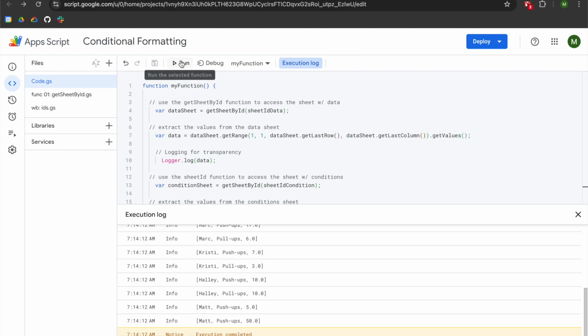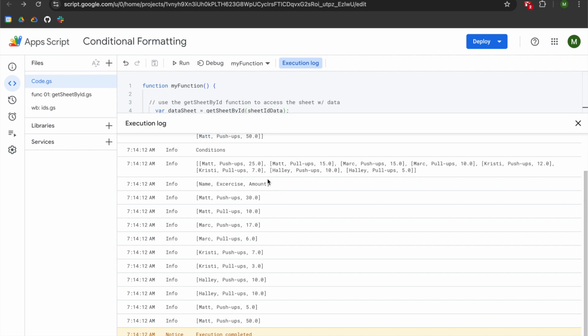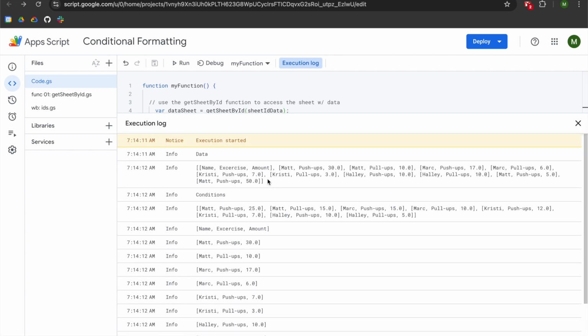So you can see, I'm going to open up my console log a little bit more. The first thing that happened was we accessed the data tab using the getSheetById function on line 4. We then extracted the values in a 2-dimensional array. We accessed the conditions tab using the getSheetById function, and then we got the values in a 2-dimensional array from that tab.